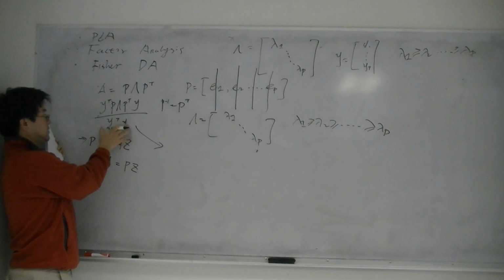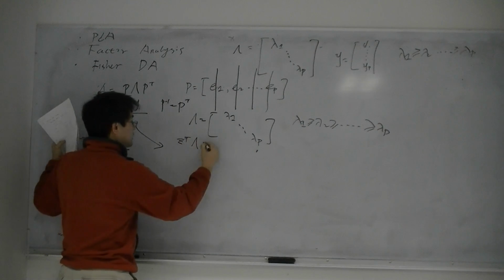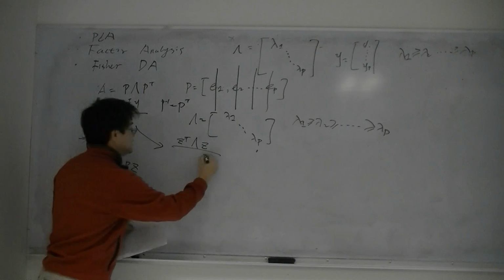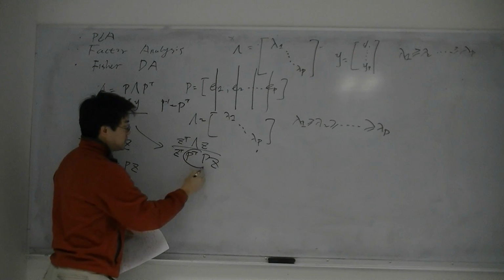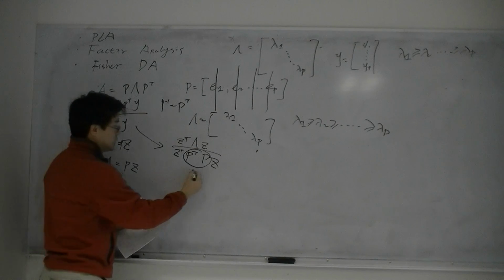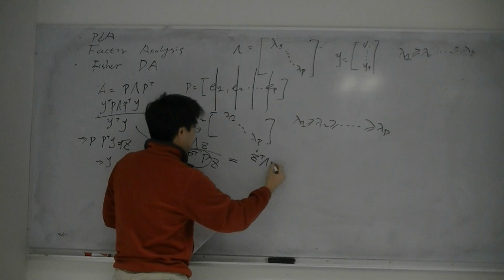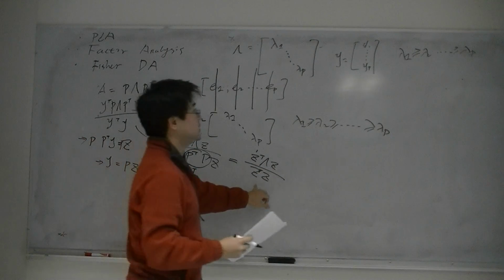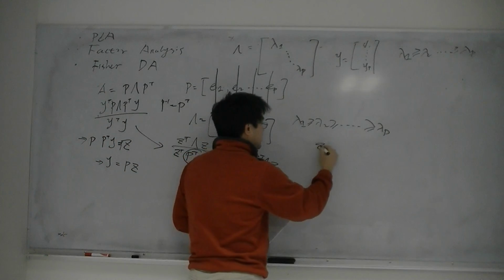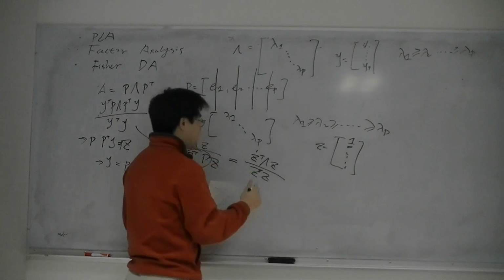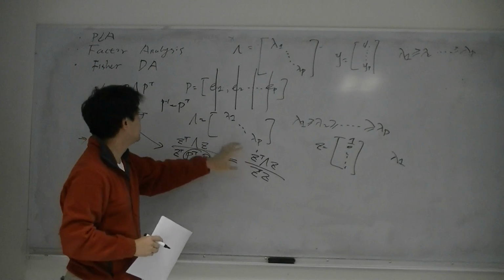We can rewrite this ratio into z transpose lambda z over y transpose y. Y transpose is z transpose P transpose. And this term, because P is a matrix of eigenvectors, is equal to I. And then we get the form z transpose lambda z over z transpose z. This is exactly the same form as we proved before. So we have the conclusion that when z is equal to (1, 0, 0, 0), we have the maximum value of this ratio, which is equal to lambda 1, the biggest eigenvalue of this matrix A.